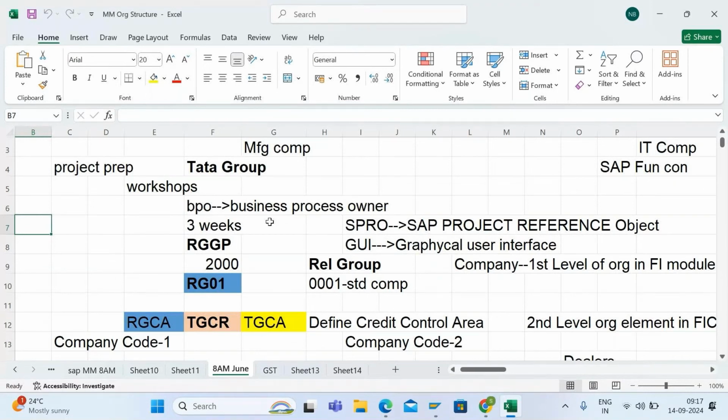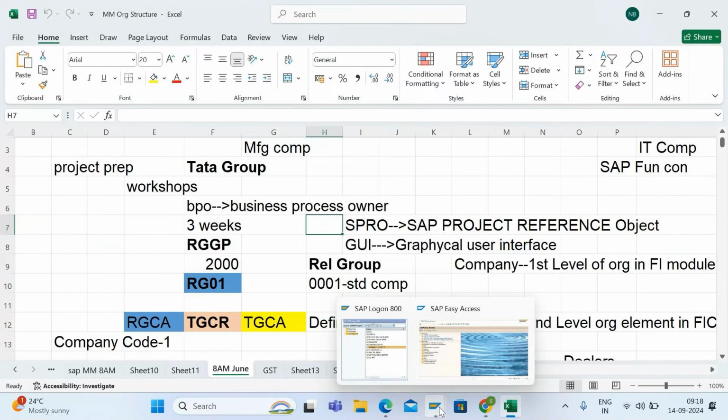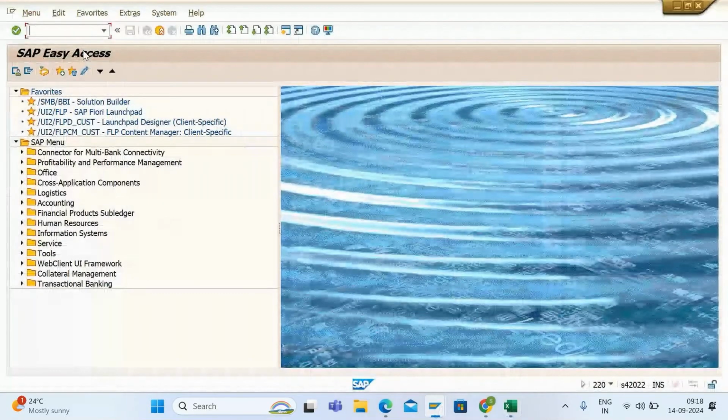Organizational structure and enterprise structure are both the same. I am calling it organizational structure, but as per SAP terminology, it is enterprise structure, right? As I mentioned to you, we are going to do 4 activities as a consultant. I think yesterday also I was explaining. One is you will be doing configuration. There are so many objects. SAP has identified them as configuration objects.